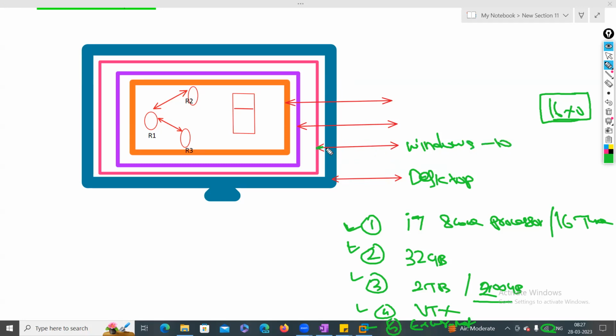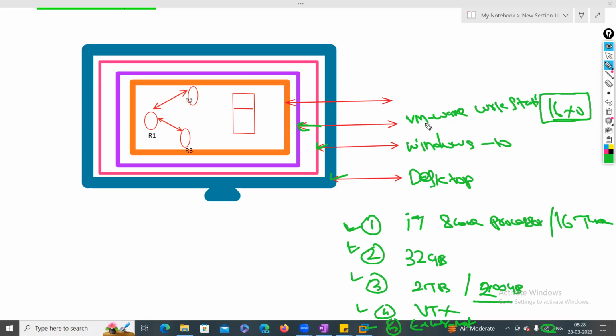This is my base operating system, guys. On top of my hardware, I am installing the base operating system Windows 10, and on top of Windows 10, I have installed VMware Workstation, the VMware Workstation 16 Pro we just discussed.